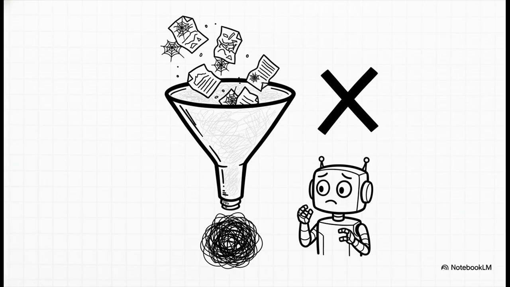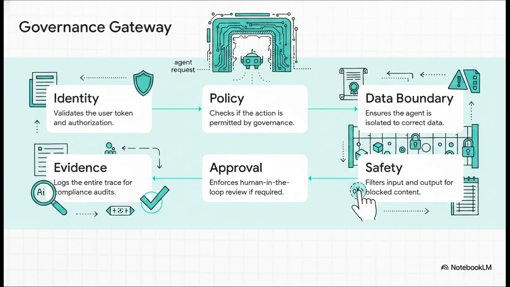You literally can't just unleash vector search on a decade-old chaotic dumping ground of a SharePoint drive and expect it to magically organize your company's mess. If your source files aren't properly labeled, secured, and fresh before they ever enter the pipeline, your entire AI output is instantly compromised. All right, that leads us right into the third architecture, the Agentic Governance Gateway.